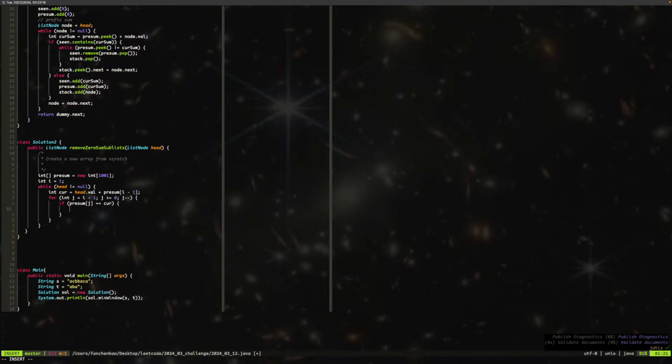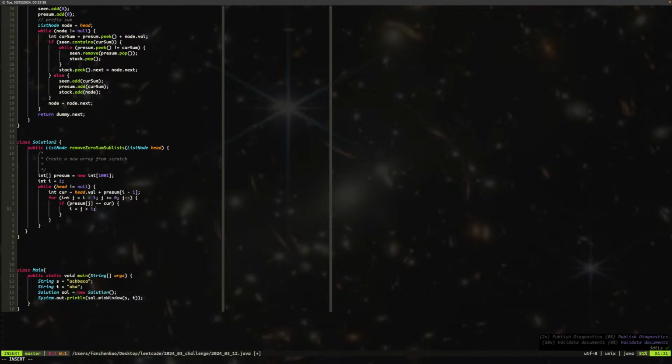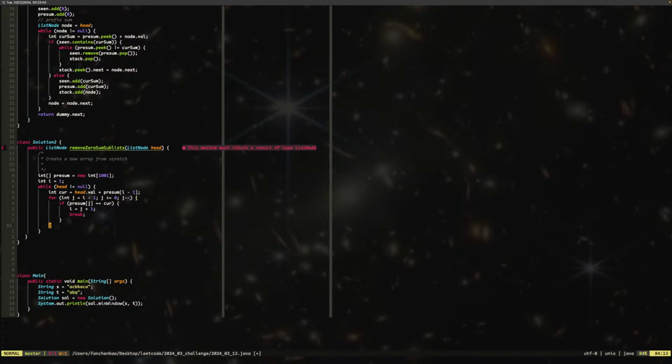then we reset the position for i, right? We reset the position for i. So we say i is equal to j plus 1, right? And that will break. So this one, basically we update the value for i.